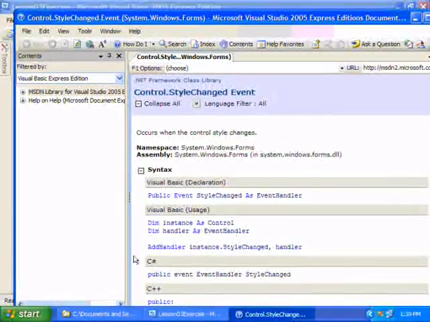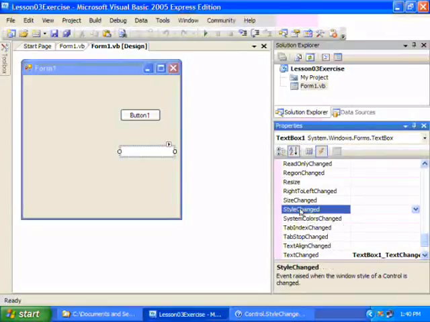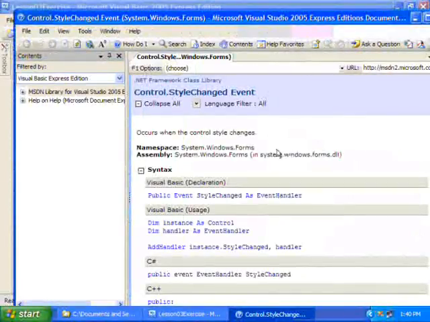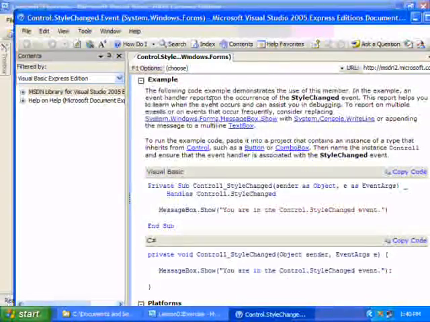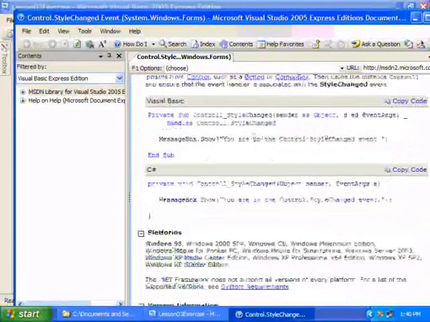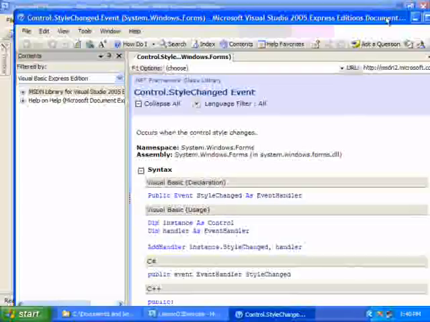And all I did was, again, going back here, select it in my properties window, and then hit the F1 button on my keyboard, and it popped open the help, specifically the help for that event. And I can see here its usage, and then examples of its use, explanations, and things of that nature. Very good.